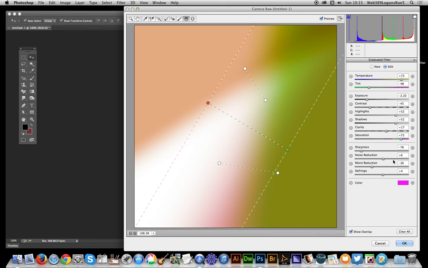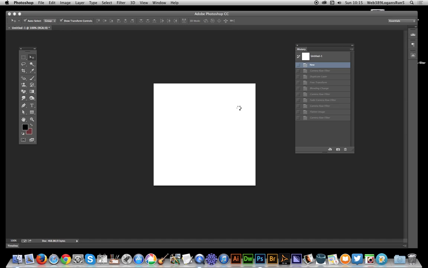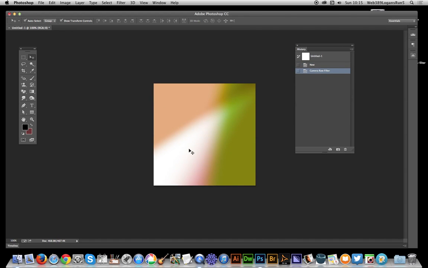Of course, you could tweak more. You can, of course, go to the general settings and modify the whole image, but I'm not going to do that in this. So click OK. That quickly applies the effect. There you have it. Now, of course, at this point, you can stop.